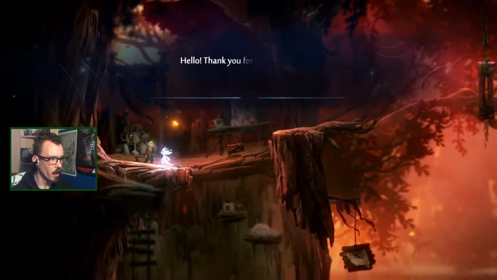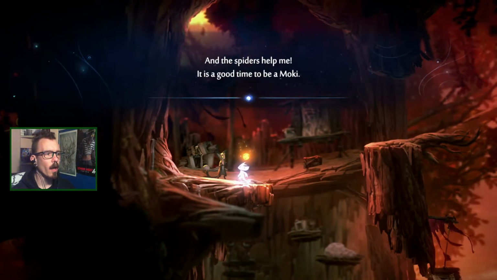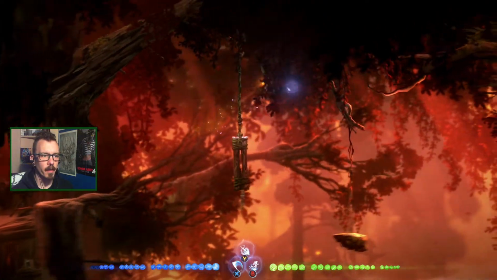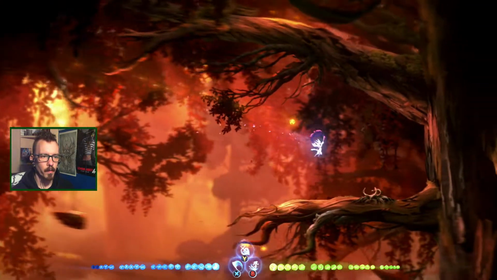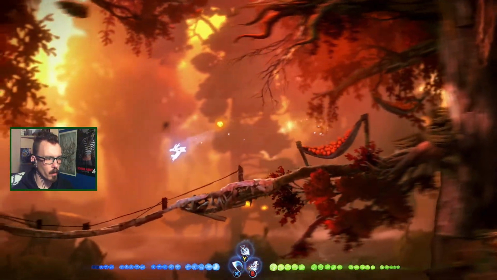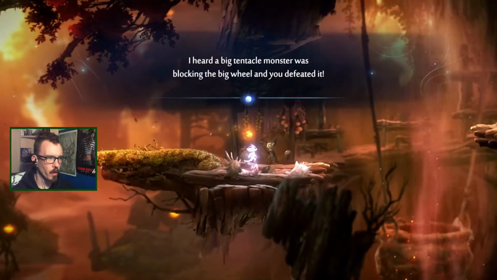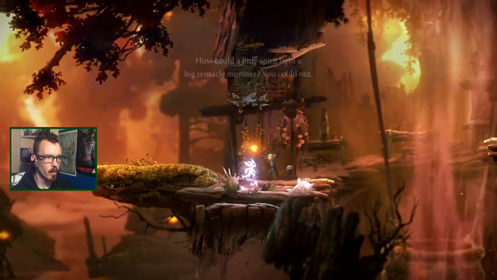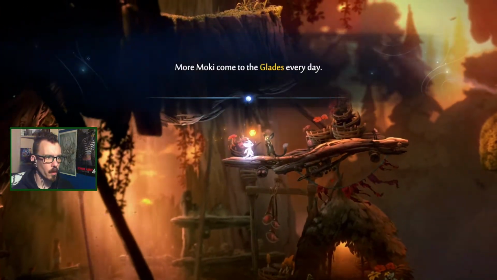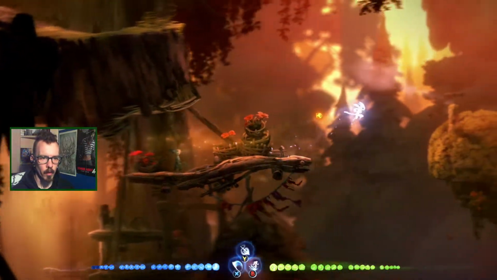Is it this guy? Hello, thank you for the lantern. That's the guy that we brought home. I'll go down those ways. Do you need a spyglass? Oh, you just want to laugh at me about tentacles. More Moki comes to the glades every day. Nope.